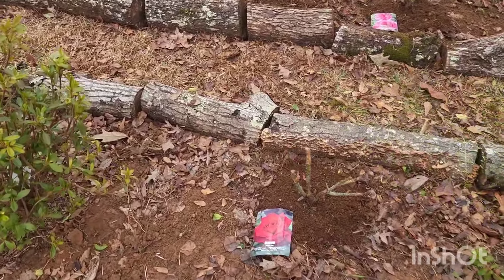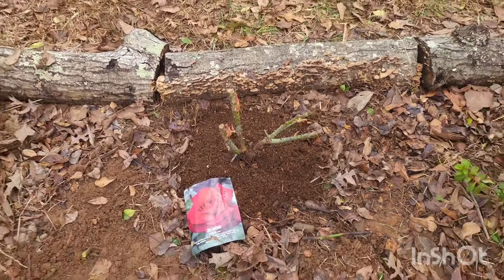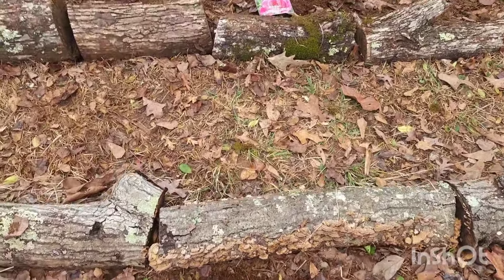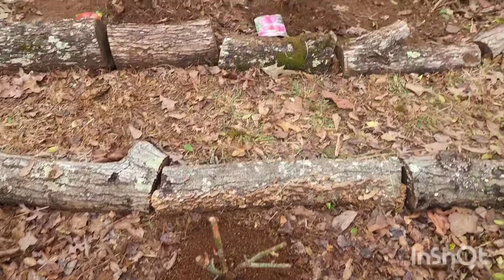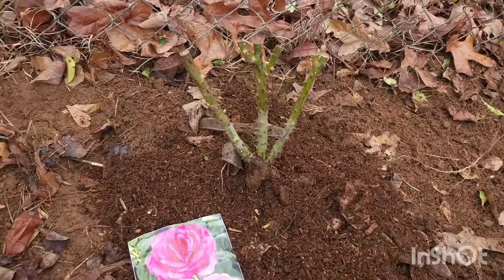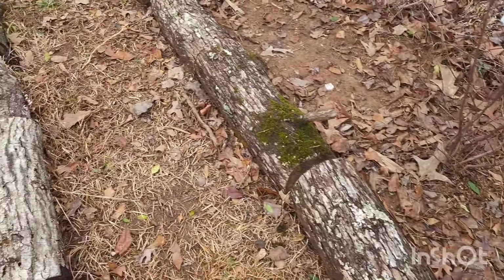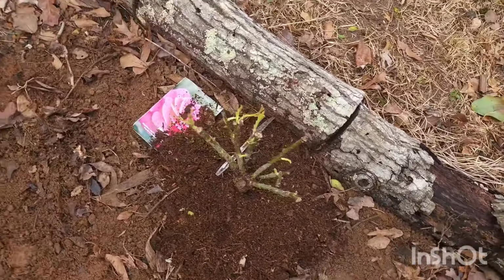They are all in the ground, guys. Nice and tucked in here in the middle of February. I put in all my remaining bare root roses. So, Oklahoma, Delarice, Mr. Lincoln, Pink Peace, Love and Peace. They're all in the ground, guys.